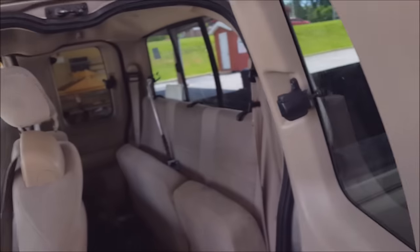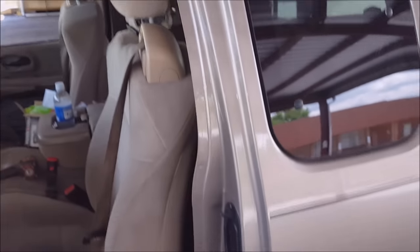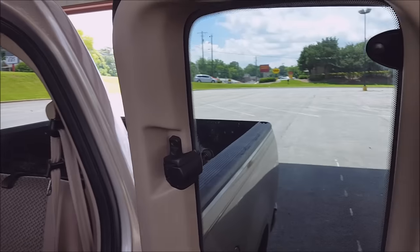Door's fixed for now. If it breaks again, I'll probably man up and just buy the cables. But until then, I'm pretty happy with how easy this was to fix.